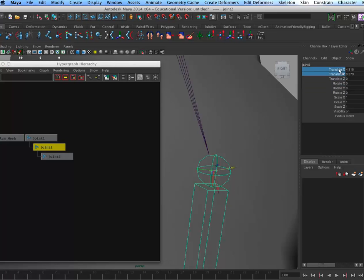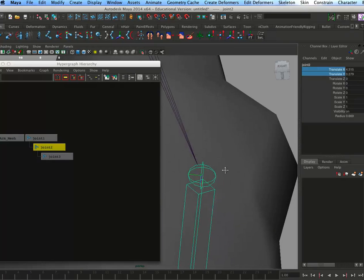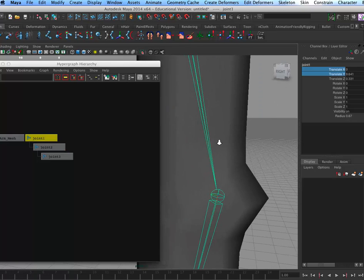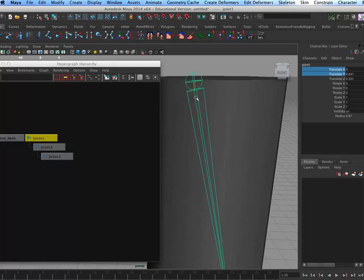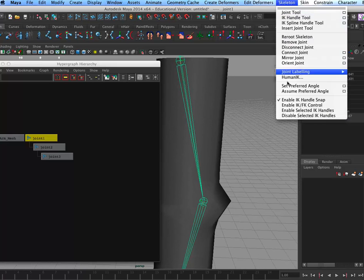And notice I do have translations here. That's fine, that's okay. We don't freeze the transformations on this one. Now, to make sure that it's perfectly mathematically aligned, I go to the top of the hierarchy. I want the X pointing at the next joint perfectly. I can tell even at that distance, I'm off a little bit with that one. But the computer will do most of the work for us.